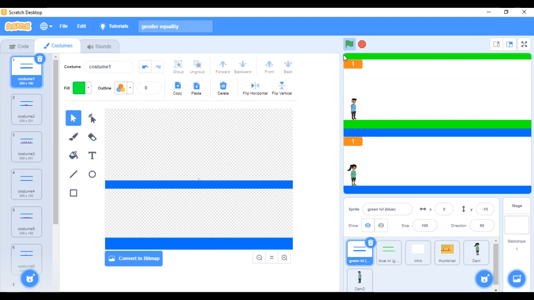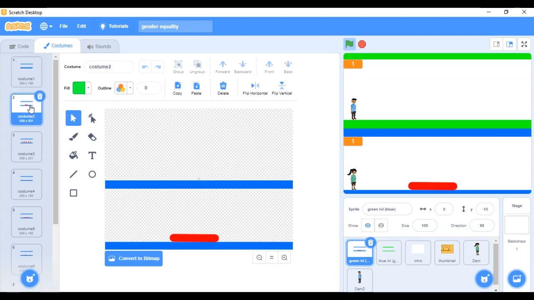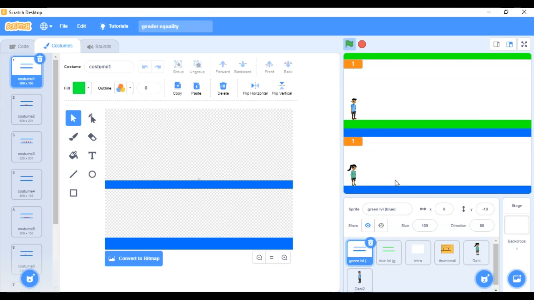Then once on this level, this is level 1. Once we go to the next costume, that will be level 2. I'm on the blue costume, that's why the blue one is the one that is changing. So costume number 1 is a starting ground, like when you're doing a race. You have the starting position. So this is where we are starting our game.